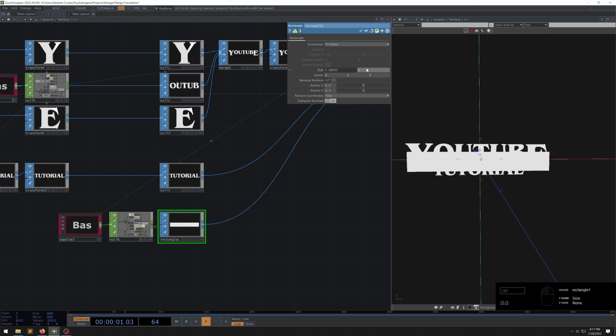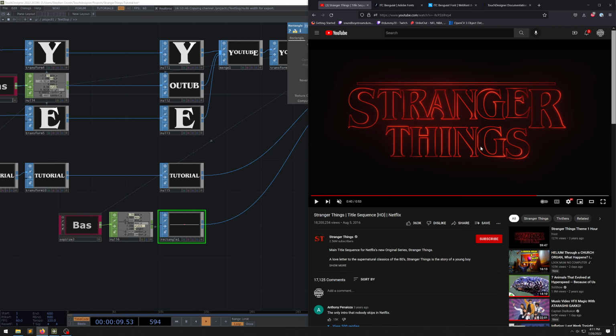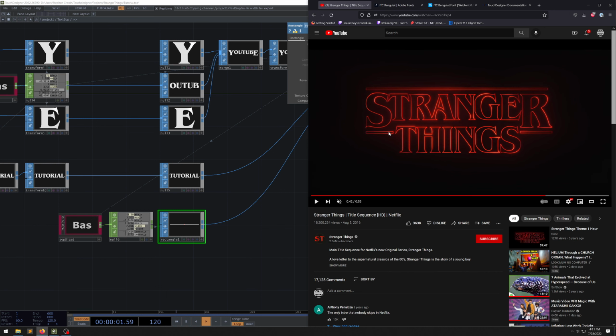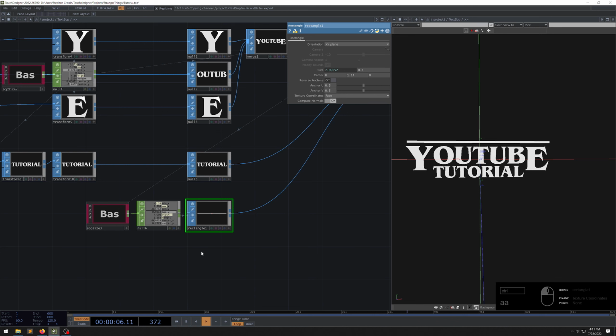The height, I landed on a value of 0.1. And then we can just smudge this up a little bit more. I landed at 1.14. Cool, so there's our top line. You'll also see there are two lines to the left and right under these large letters.